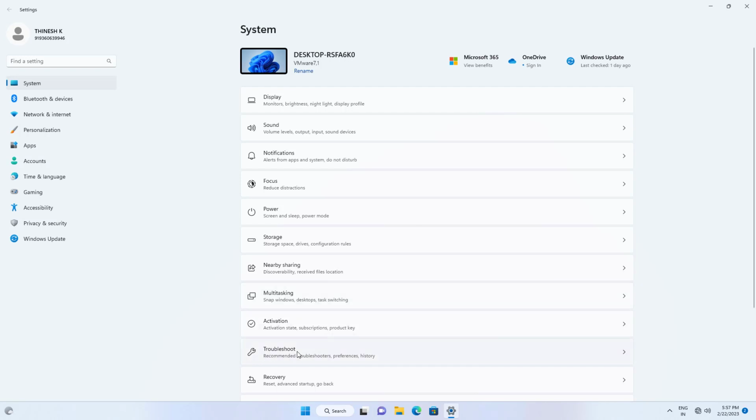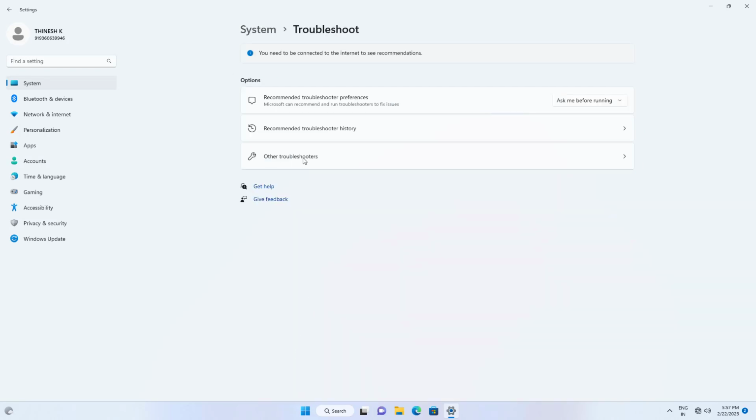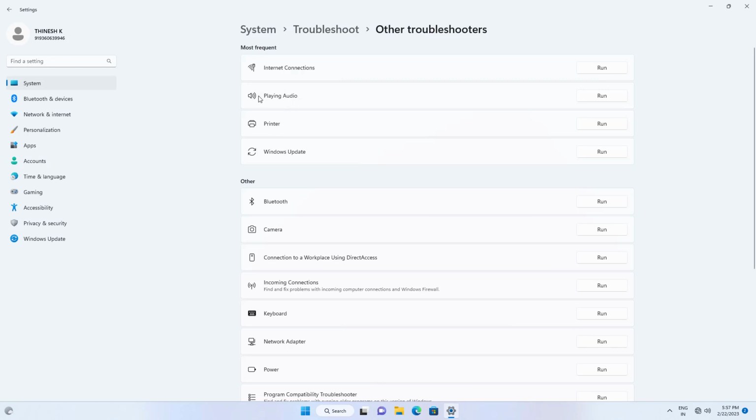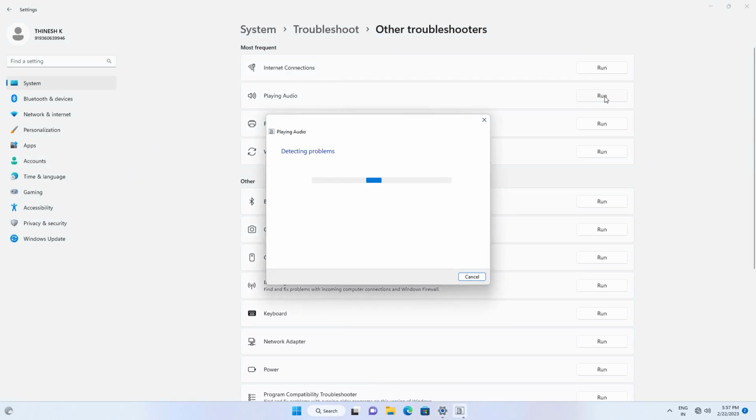Click on Troubleshoot. Click on Other troubleshooters. In Playing Audio, press Run. Wait for your audio to be repaired.